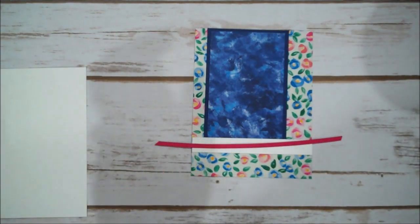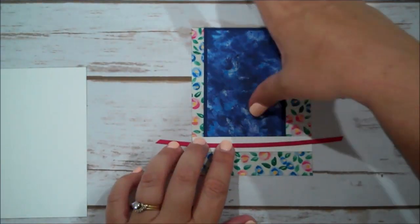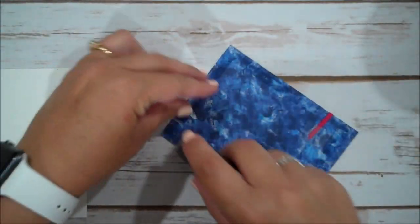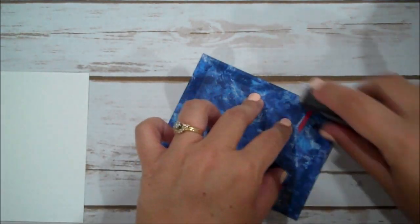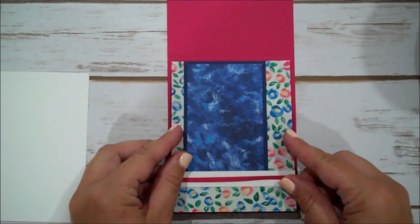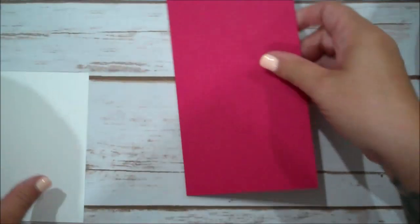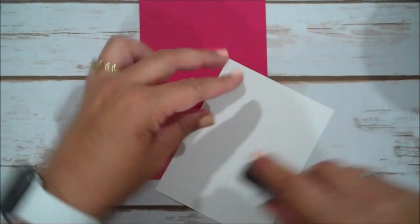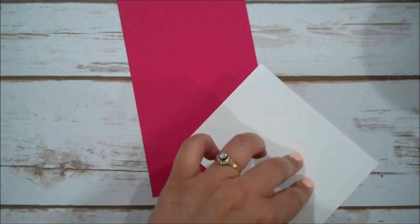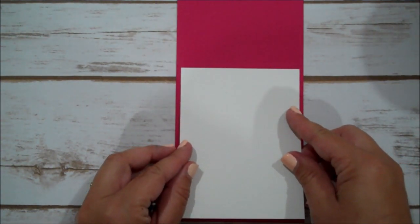I'm going to take that Lovely Lipstick ribbon and get myself two little pieces of Scotch tape — do a little cheater method here — and we're going to wrap that around the main layer to our card base. Just like that. You can flip this. We really don't have to have the Whisper White, but I wanted to add some more stamping to the inside. And because this is such a deep color, if you were just writing in here you probably wouldn't need it — if you had a black pen, you'd probably be good.